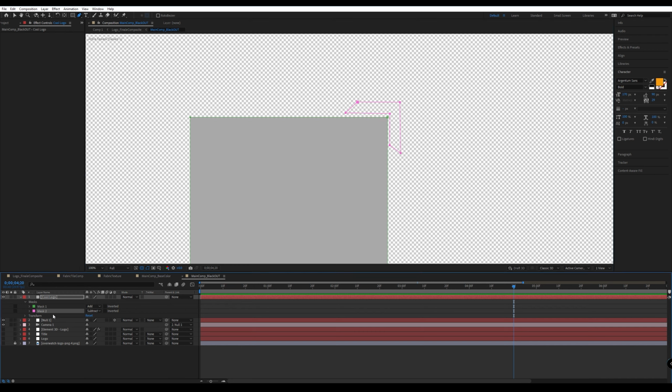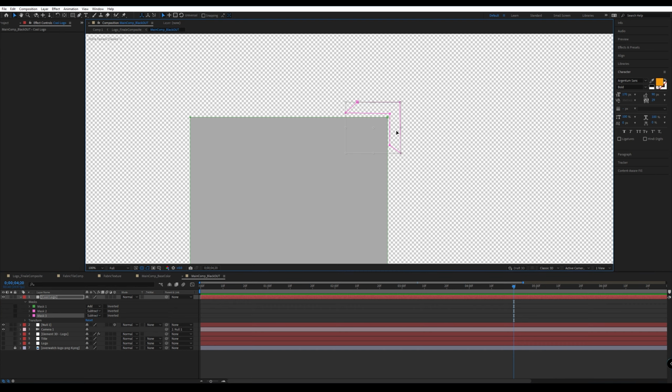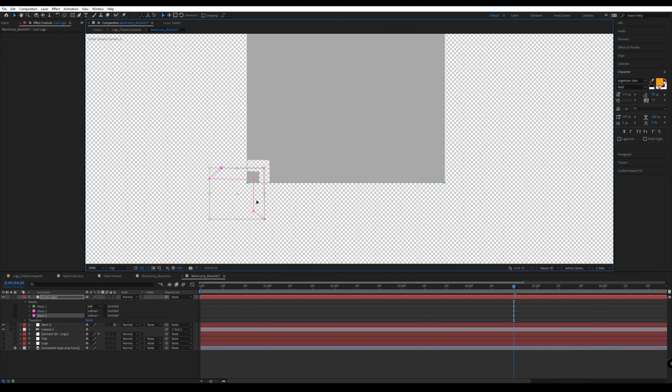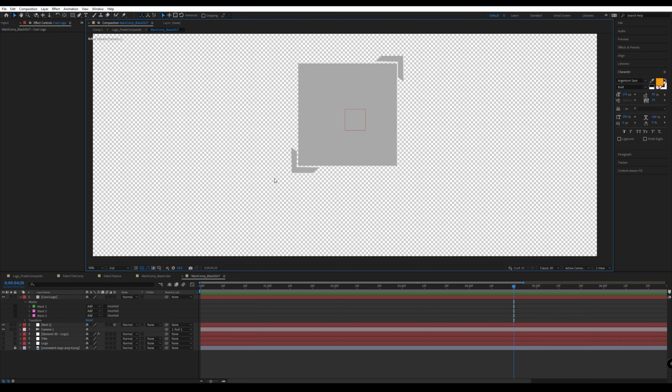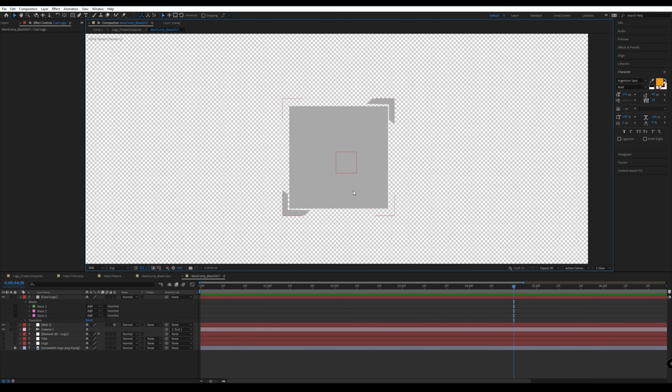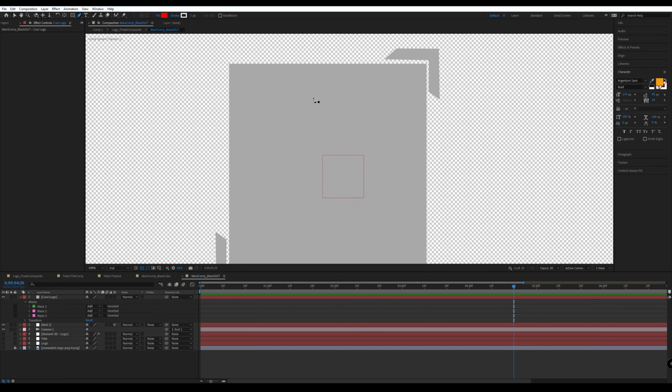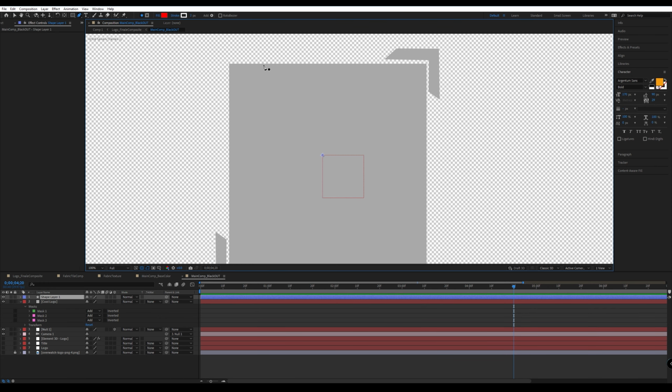Okay, then I'm going to copy, duplicate this mask. Flip it around. Yeah, that's what I'll do just for now. Okay, we want to make sure these other two masks are add. Maybe to give it just a little bit something different.